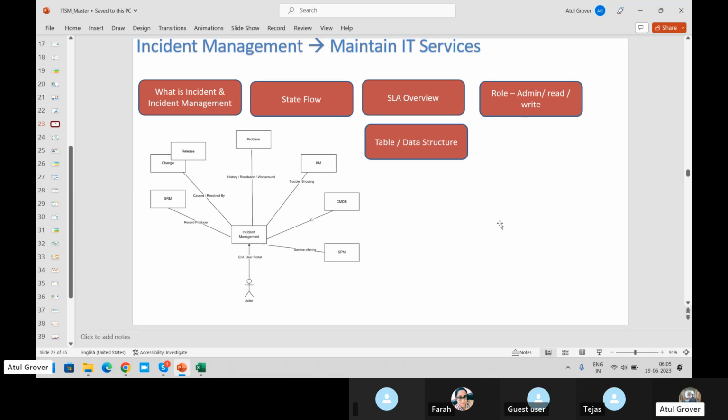And what is incident management? The way to manage. See, now the question comes. Let's say you're going somewhere and you find that a fire has broken out just in front of you. What is your primary task at that point of time? Will you call the fire brigade? Will you call the police?